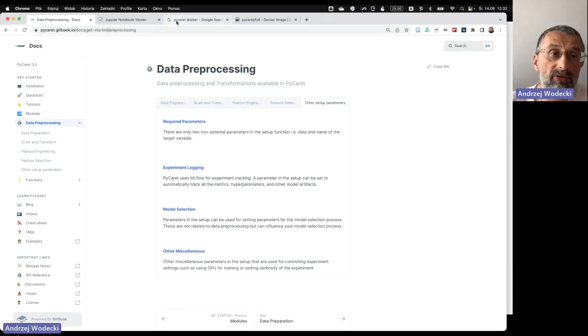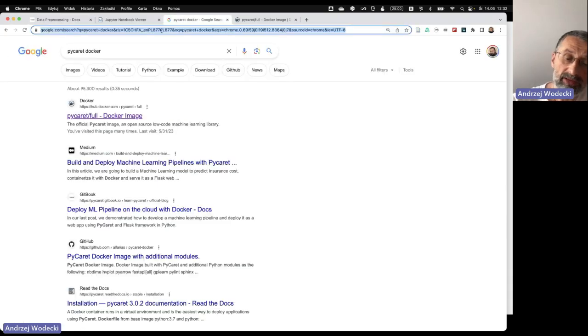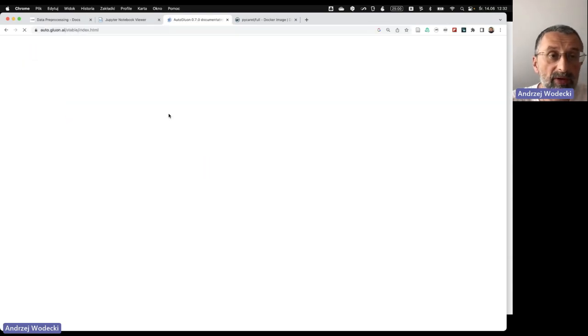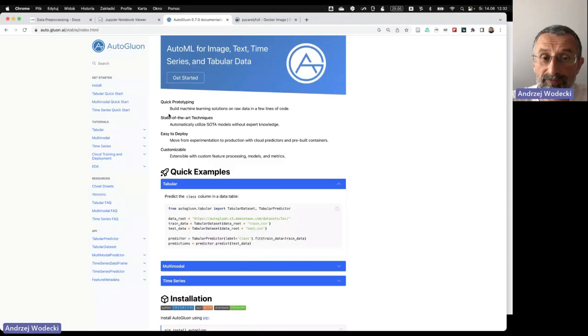But before we continue, I would like to show you two other libraries I already mentioned, namely AutoGluon, which is developed by Amazon. And to be quite truthful, it does not look as nice as PyCaret, but in my personal opinion it is a better tool, especially for industrial solutions.